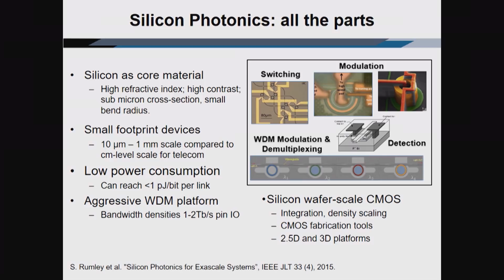Okay, so this is a little bit what it looks like. You get a chip. It looks like a silicon chip like any other chip. But these are the optical components that are in there. Very often we use what we call micro ring resonators. That's maybe our best equivalent to a transistor, even though I don't want to draw too many analogies. We can use it as a modulator, which means a way of changing an electrical signal to an optical signal.